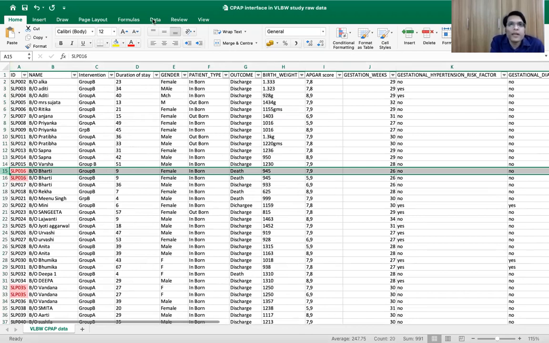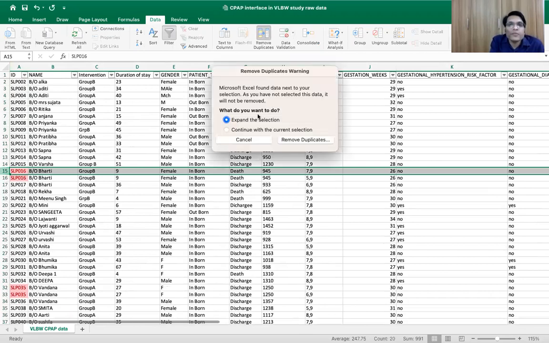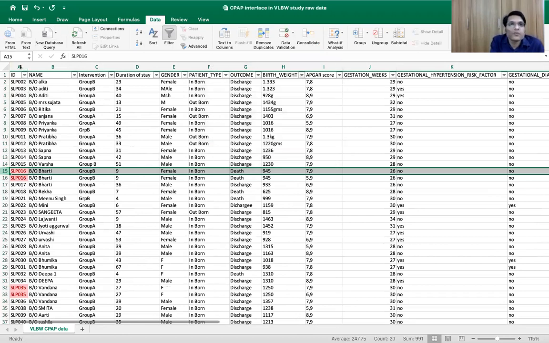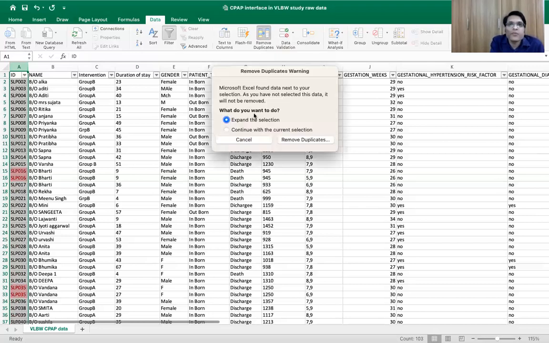Like formula, data, and remove duplicates. You first choose the column where the duplicate ID is there and remove the duplicates, and always expand the selection so that the whole row will be taken out.